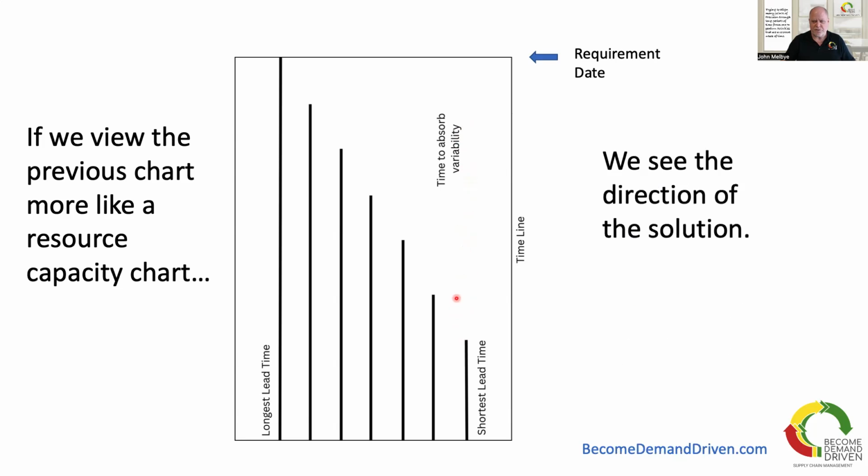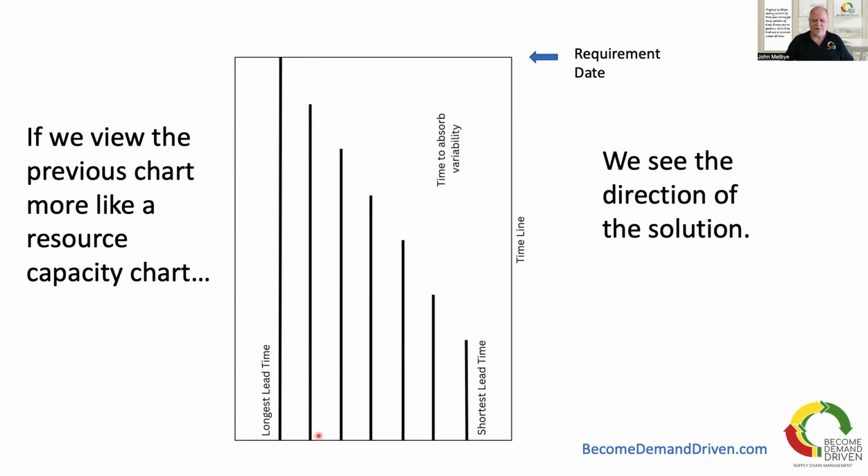But it leads me to the direction of the solution, which is to say, scheduling everything to come in on exactly the same day is not a recipe for success. And scheduling everything based on the longest lead time is also not a recipe for success. But if we look at each individual part and we think about their variability, their criticality, their transportation lead times and the likeliness that something will be disrupted there, anything that might cause disruption on an individual part basis, then we can determine that maybe this is the right amount of time.